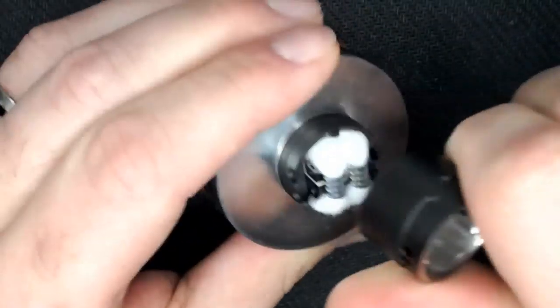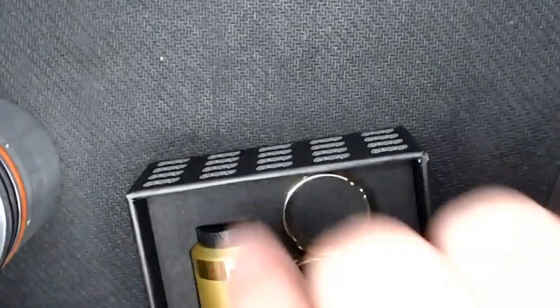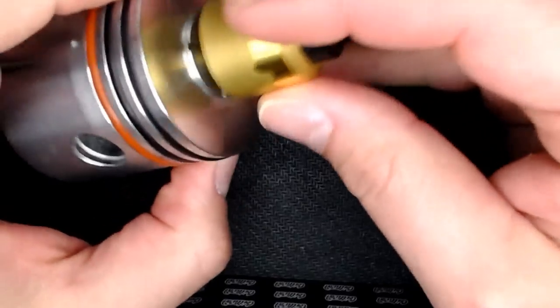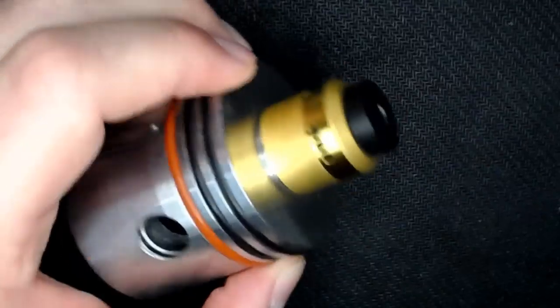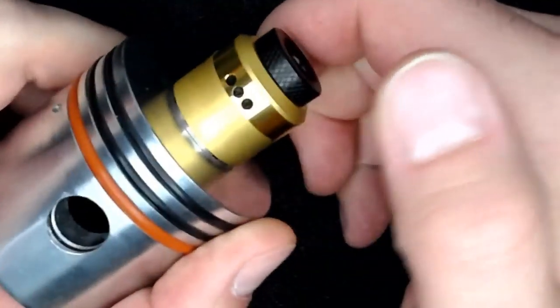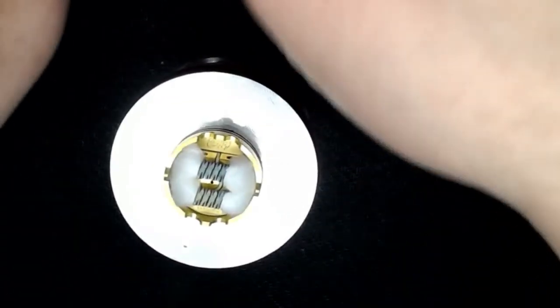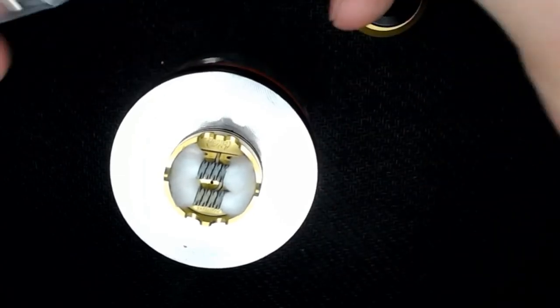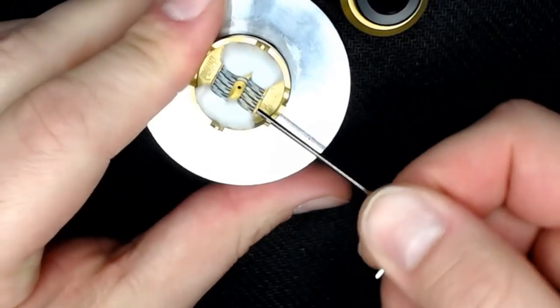I'm not sure what size these coils are. They're probably 3 millimeter, but we're going to look at the gold one real quick. I'm going to rip the build out of it and put it back in, because I believe I'm going to give one of these to my patrons. The gold is really, really cool looking, man. I'm really digging this gold. I don't know which one I should keep. I'll probably keep the black one just because it goes with more of my stuff, but the gold is pretty sexy.